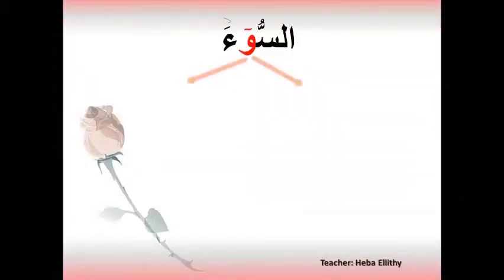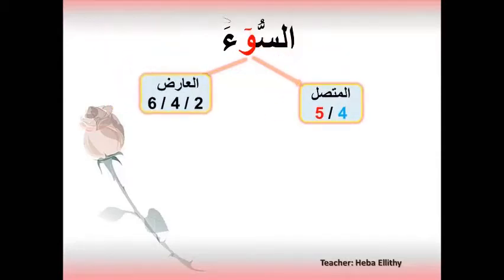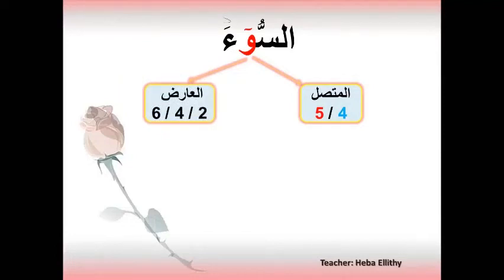Let's see the first example we have here, which is the word as-su'a. Let's see how many beats we will stretch this mad letter under قاعدة أقوى السببين. السوء, if I connect, I will have just مد متصل, 4 or 5 beats in half sway. But if I stop, I will have sukoon, because I stop. I will have another kind of مد, which is مد عارض للسكون. So in المد الواجب المتصل we stretch it 4 or 5 beats in half sway. المد العارض للسكون we stretch it 2 or 4 or 6 beats in half sway. That's true.